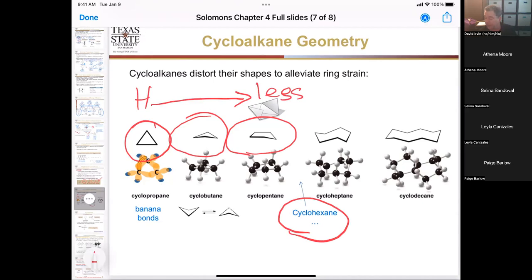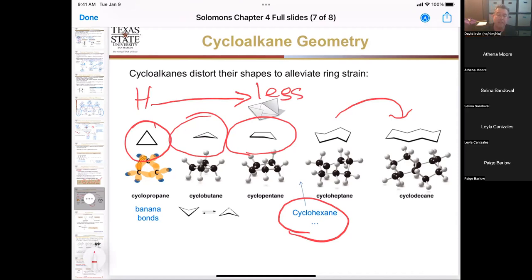But cycloheptane, we have it kind of folded in a weird way, trying to make as much as we can into its thing. And it actually has more ring strain than cyclohexane. And then when we go up to this, we have it again folded in, trying to make as many of the bonds as close to 109.5 degrees as possible. But it is still not 100% flat or 100% bent.